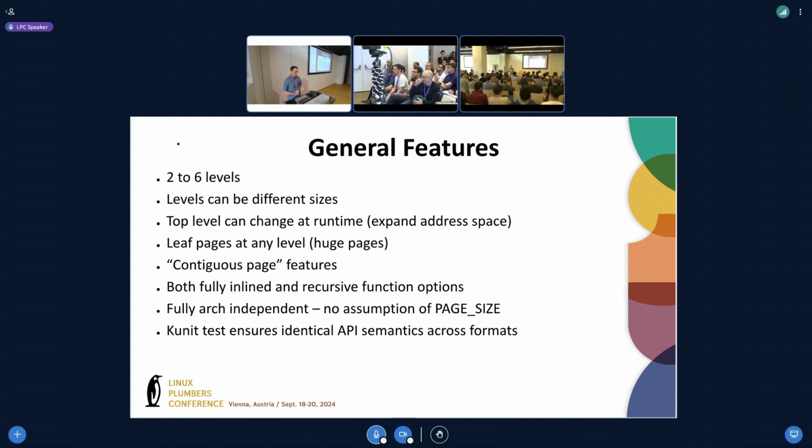The contiguous pages thing just recently got merged into the core MM. You can set a bit in a PTE, and it says that the next 16 PTEs, for instance, are a kind of a huge page, and they share the same address. That improves caching in the TLB caches and all the IOMMU caches too. At least some of the hardware supports that.